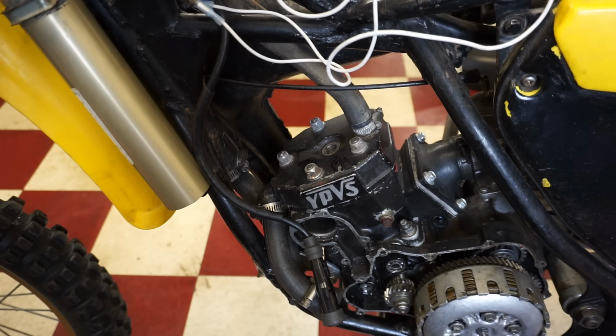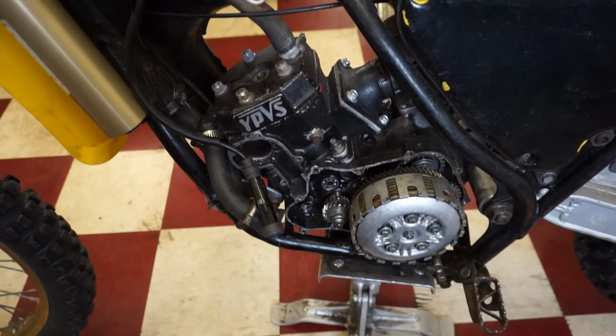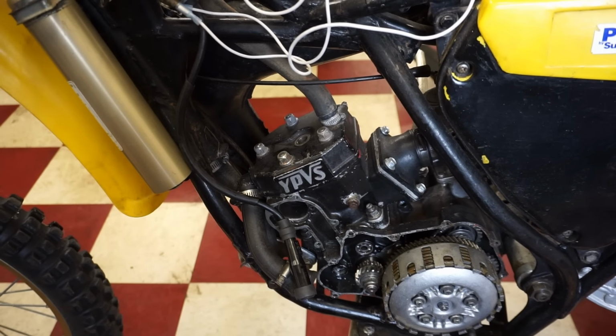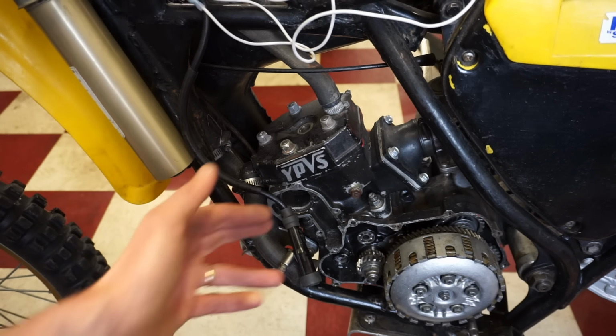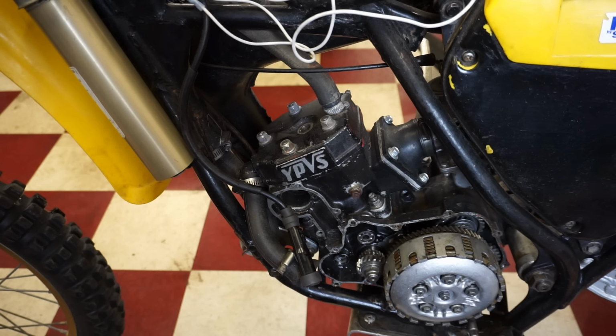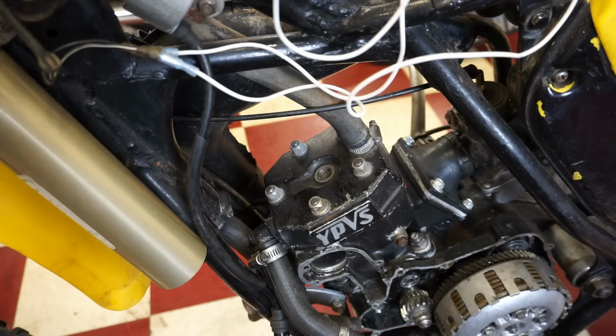I thought for sure the top end would be fine and we would just get the clutch cover on and get this thing back together and have it running. It'd be running in probably 10 minutes from now, because we got the clutch on and all we have to do is line up the power valve shaft with the power valve and put some gas in it and it would have fired up. But unfortunately, we're missing the power valve and this thing has a terrible rod knock. So yeah, not good. All right, we'll get these coolant lines off here.